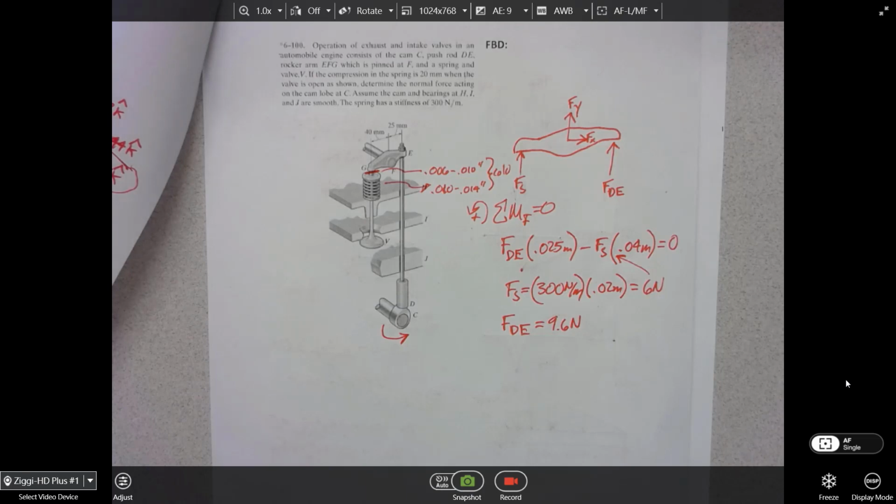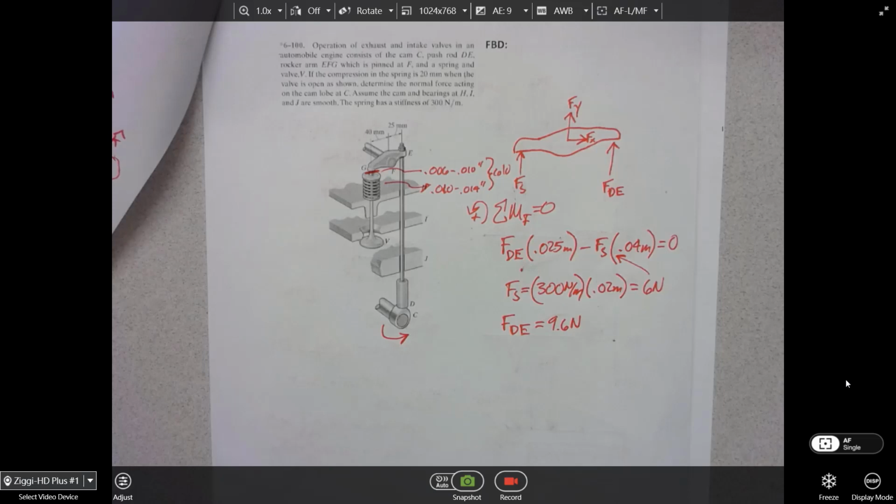This is a really long problem introduction with a complicated picture to make for actually a very simple problem. Okay? Who can help me simplify this? What free body diagram do I likely want to draw? The rocker arm? Probably a good choice. So the rocker arm looks like that. Okay. What forces act on the rocker arm?